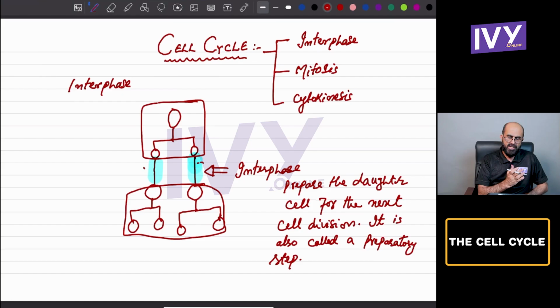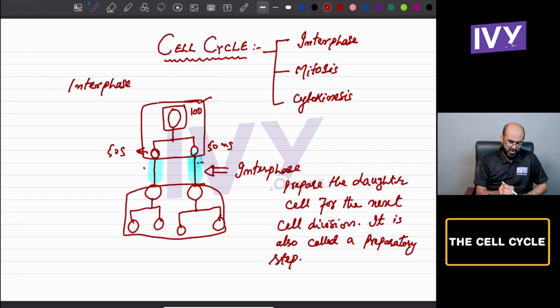The contents will be doubled because, if we have 100 nanogram of cytoplasm, each of the daughter cells will have 50 nanogram, half of the original. If we want to divide the newly formed daughter cells, the cytoplasm will be further reduced to 25 nanogram and then 12.5. So at the end, the cytoplasm will be finished.